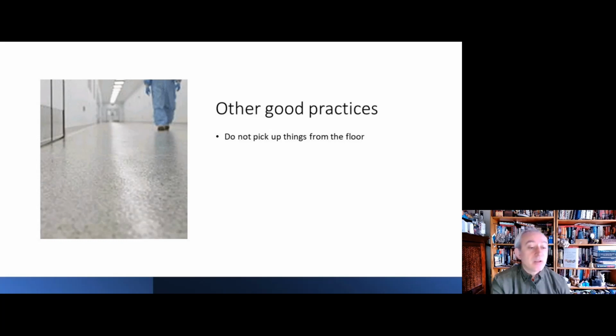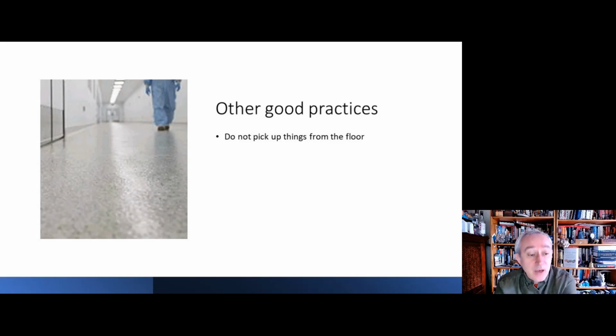There's some other things that I just want to emphasise. I mentioned earlier that if you see water on the floor, you've got to address that water straight away. If you're in an area where you're dealing with open product, anywhere in the aseptic filling suite, and something falls on the floor, it has to stay on the floor until the end of the activity, when the product has left the room.